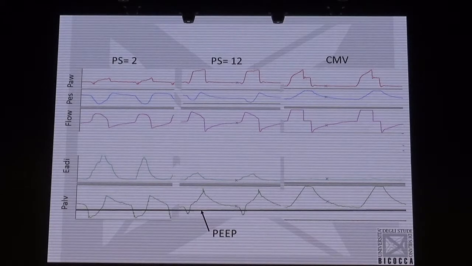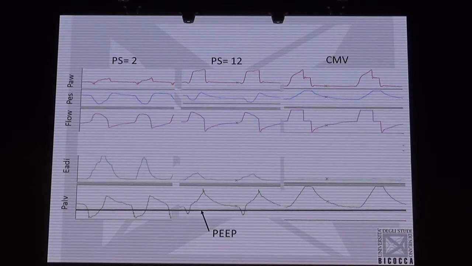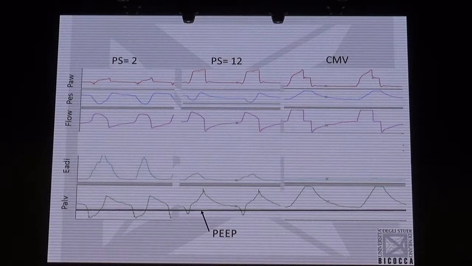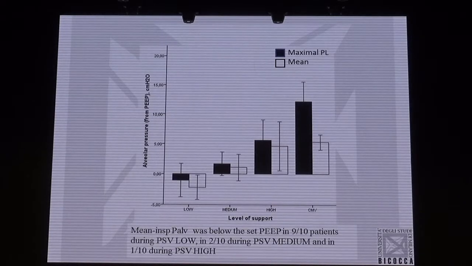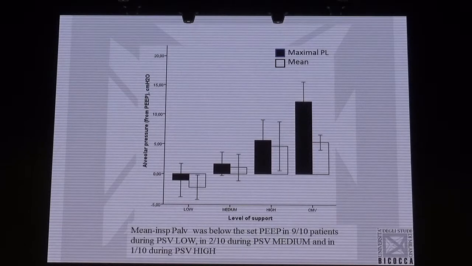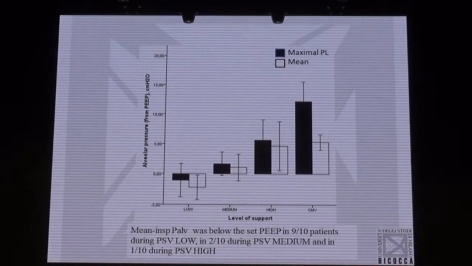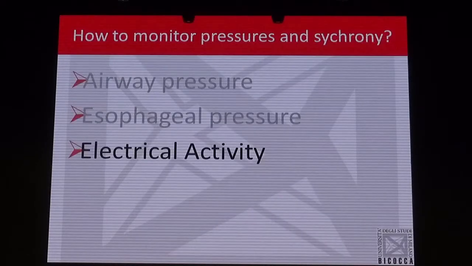In controlled ventilation, on the right-hand side of the panel, alveolar pressure is always positive, and has to be like that because there is no negative pressure sucking in. But as soon as you decrease the level of assistance, your alveolar pressure can go down, way below the level of PEEP. And so, in this case, we could have a PEEP set on the ventilator, but our mean alveolar pressure can be barely the same or even lower than the level of PEEP. So just keep in mind that even if we do not use esophageal pressure, we have to remember that there is a negative pressure going on inside the respiratory system.